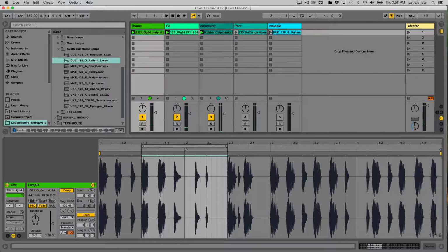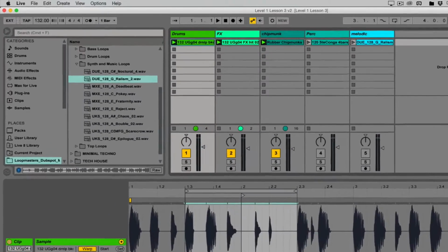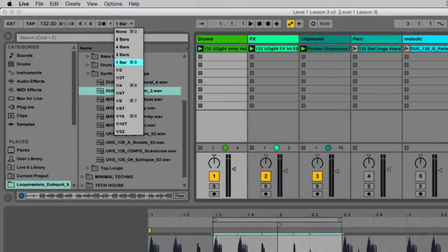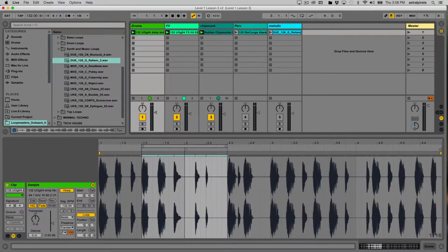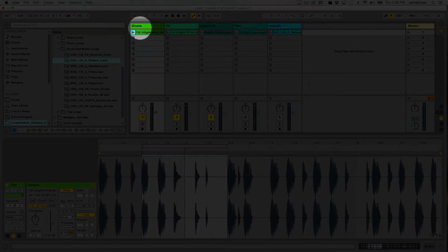Now, let's say that maybe there's a clip that I want to play more often than every bar. If I was to change this, this is going to affect the clip launch quantization of every single clip that I have here. So let's see why this might not be the best idea. Maybe I'll change this to eighth notes, because maybe there's a sound that I want to be able to play every eighth note. I'll stop all my clips again. The first clip is going to start at the beginning of the first bar because I haven't started my transport yet. Once I launch this clip, my global transport will start going.